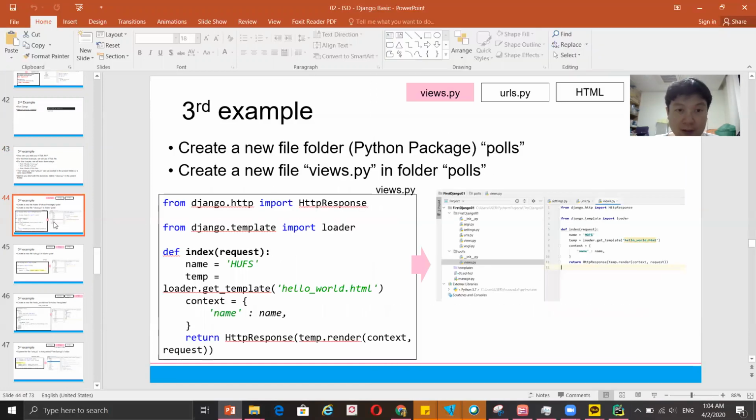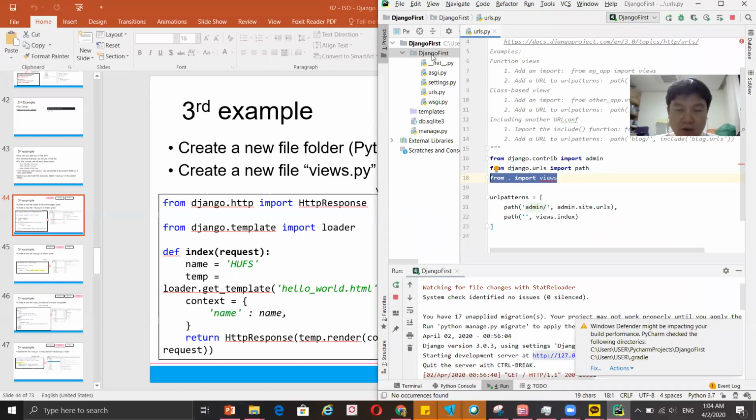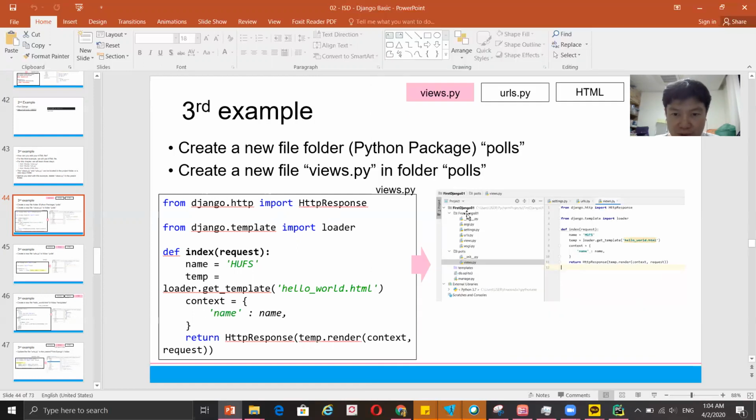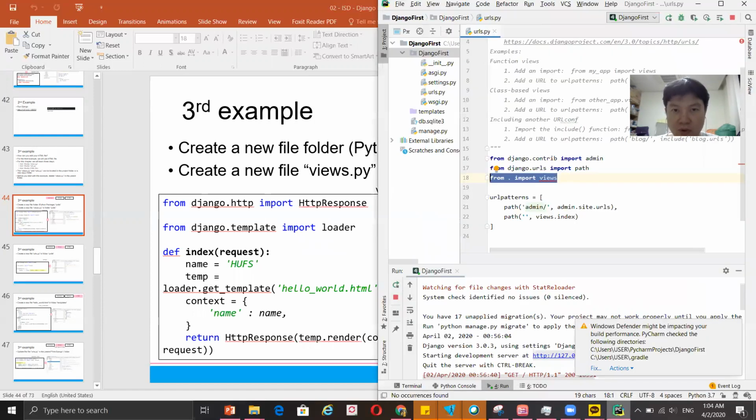So the first is we want to create a new folder, and the new folder is polls. I want to make a new folder, and where is the folder? The folder should be in the same tree or in the same branch with the folder that you created before.